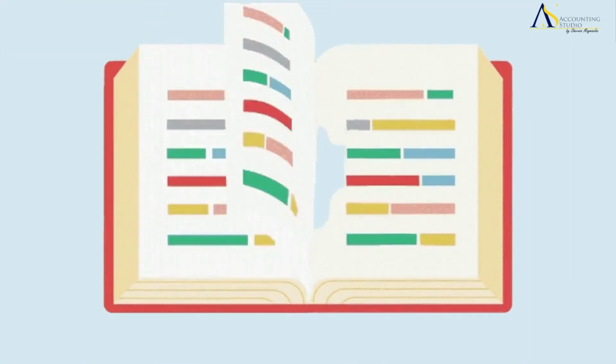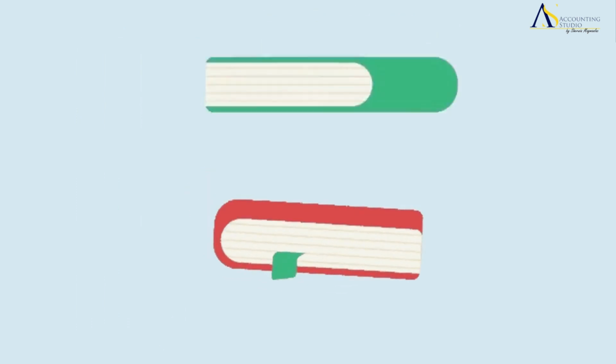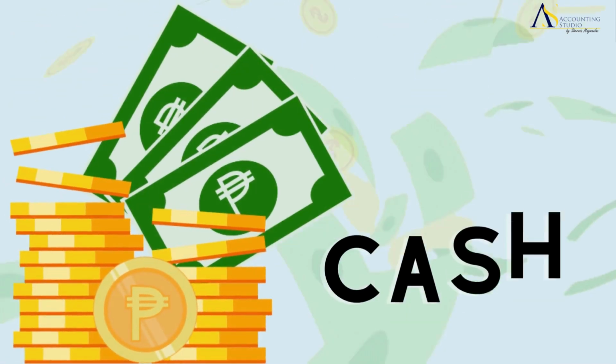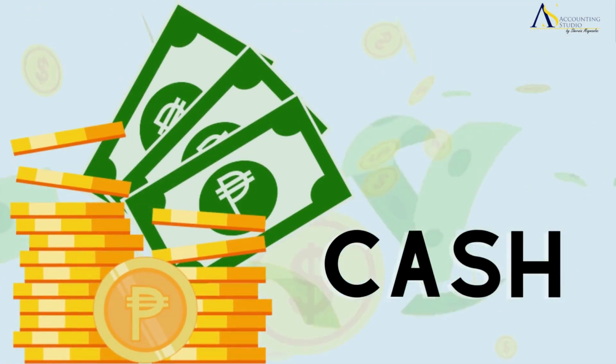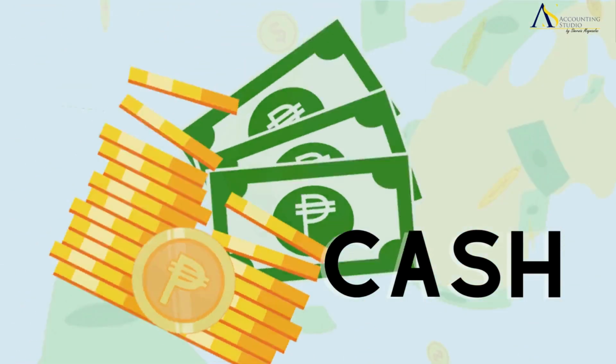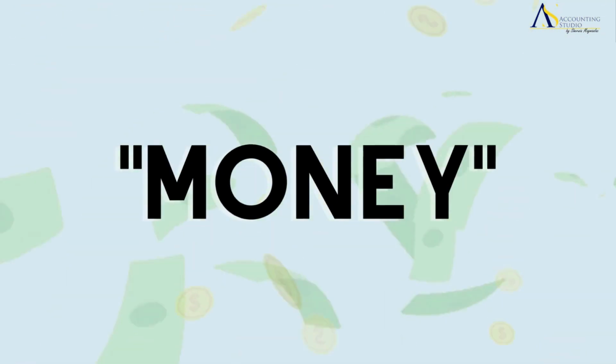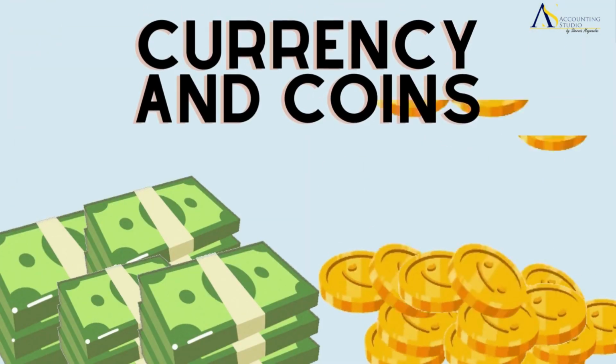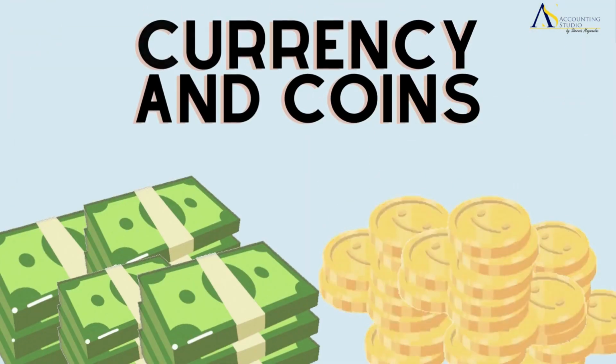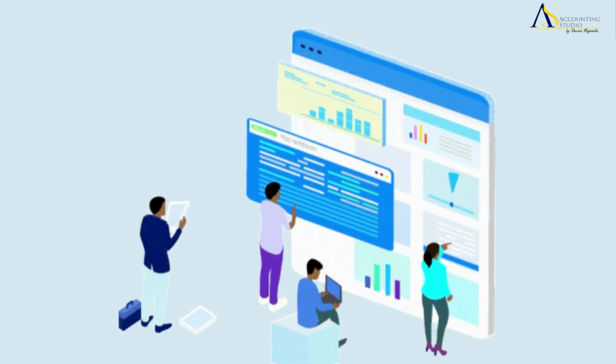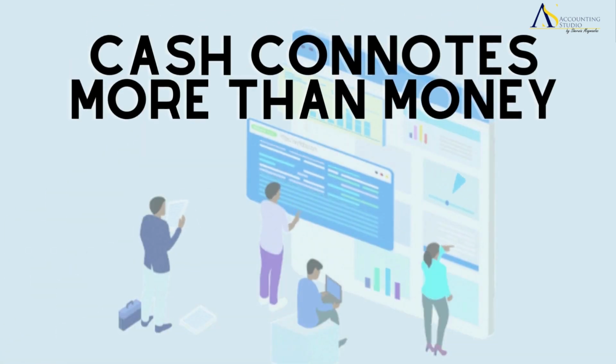Good day. For today's discussion, we are going to discuss cash. Cash is a very common term in today's world. In layman's terms, cash means money, and when we say money, we refer to currency and coins which are in circulation and legal tender. However, in accounting parlance, cash connotes more than money.